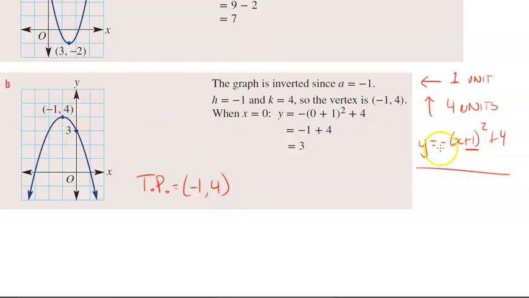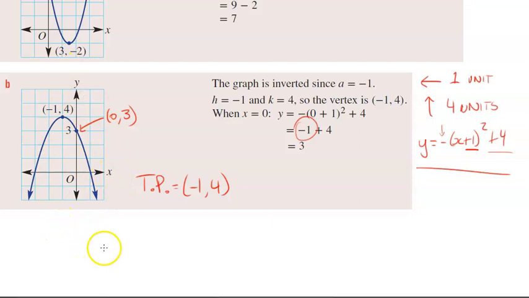Again, if we want to get a y-intercept, we substitute x equal to 0 into here, and we get 0 plus 1, which gives me 1. 1 squared, 1 times 1, is just 1, but then we have this negative that's just hanging out in the front, that's not associated with the brackets. So our answer becomes -1. That's where that -1 comes from. Then we're just simply adding 4, and this will give us 3. So when x is equal to 0, our y value is equal to 3, and that right there is your y-intercept.